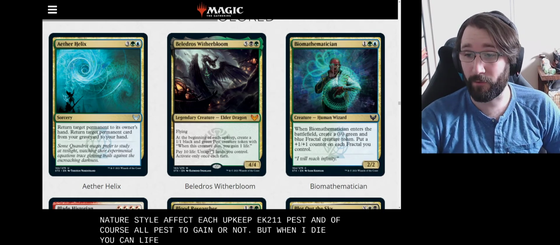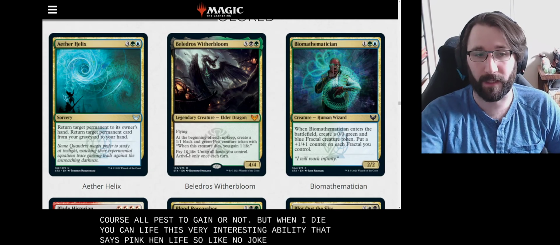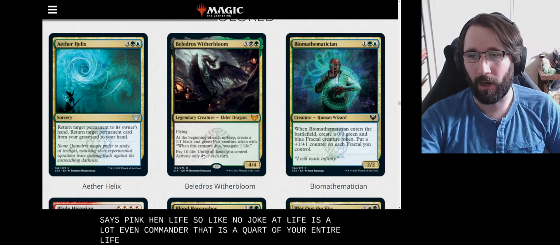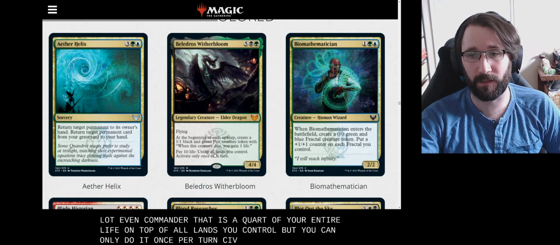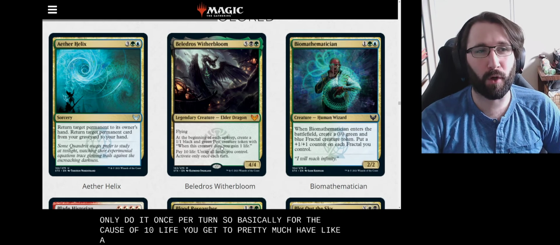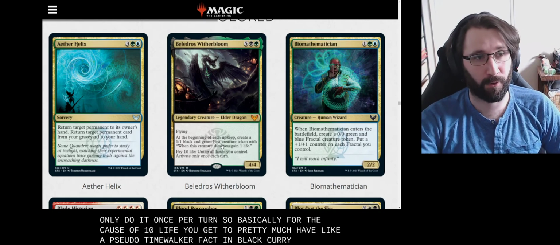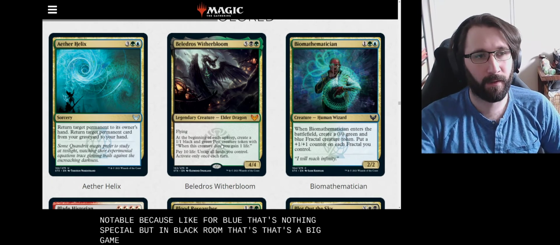But then it has this very interesting ability that says pay 10 life. So, no joke, 10 life is a lot, even in Commander. That is a quarter of your entire life. Untap all lands you control, but you can only do it once per turn. So, basically, for the cost of 10 life, you get a pseudo Time Walk effect in black green, which is notable, right? Because for blue, that's nothing special. But in black green, that's a big game.